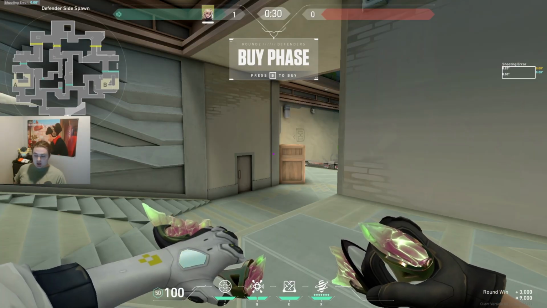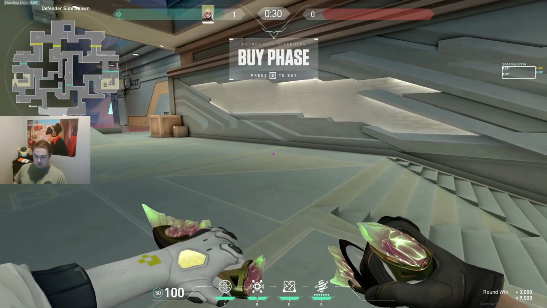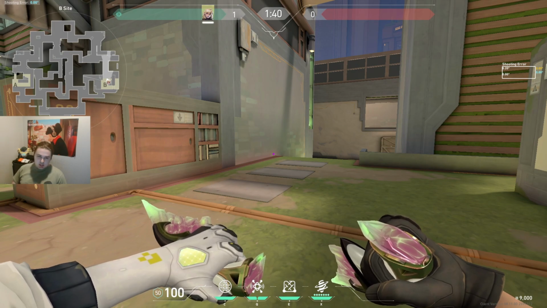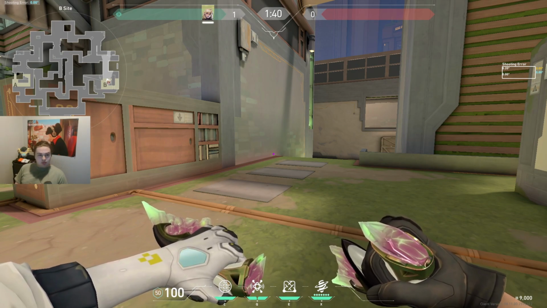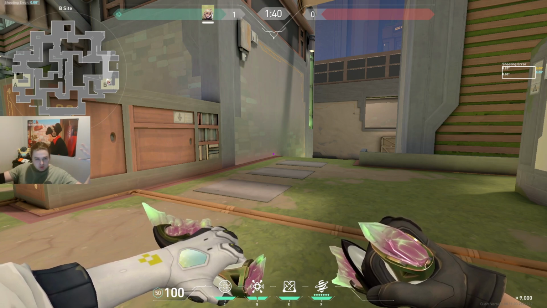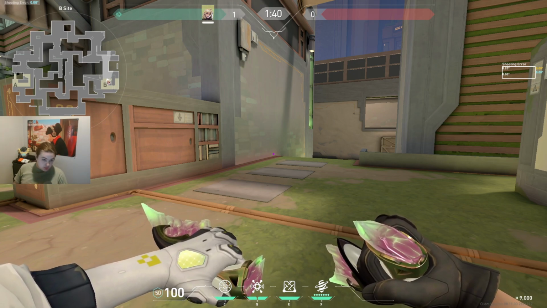All right, so for this, we're going to be starting on the defense half. So let's go ahead and move on to the B site to start off with. Okay, so for the B site, you have a lot of options. And one thing that people are going to really like about this map is that for the general plane of the map, it is almost impossible to not create sound.